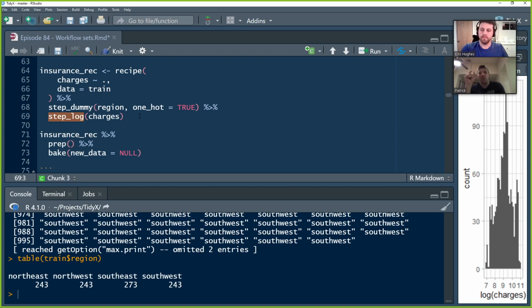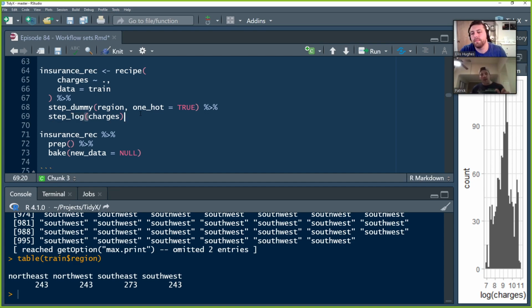So remember, we plotted the charges data as a natural log of the raw values because we wanted to take that substantially right-tailed distribution and constrain those extreme values and make it look a little bit more normal. That's a common thing that people do when dealing with money, because oftentimes there's a whole mass of people on the low end, and there's a few people on the top end that are kind of skewing things. So we're going to wrap that all into this single recipe here.